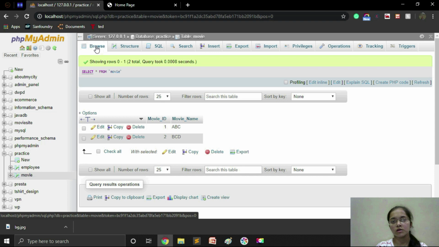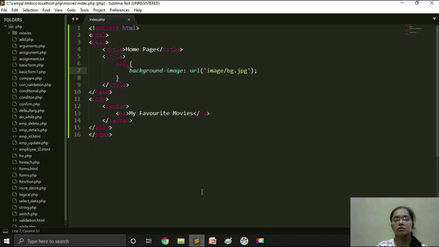Now let's start our task to display the records on the home page. Our data will be on the home page in the form of an HTML table.